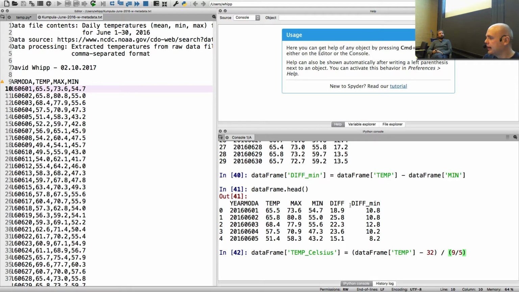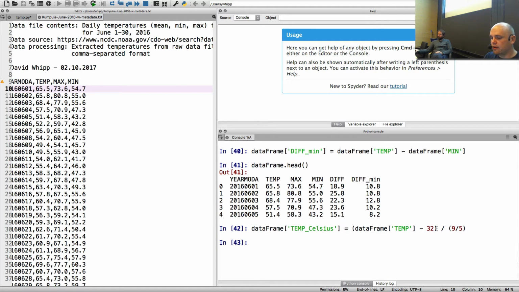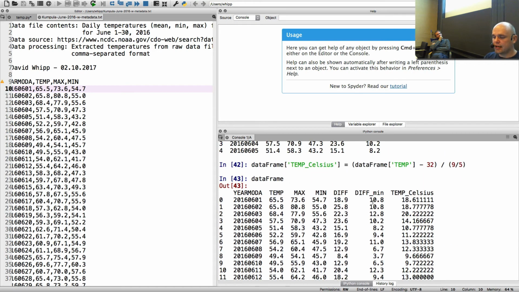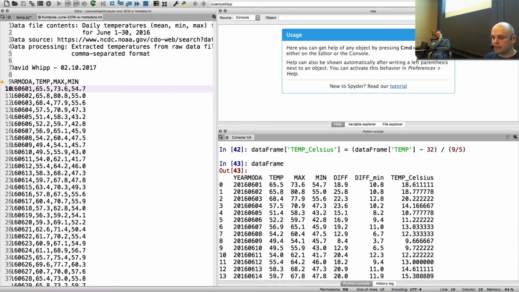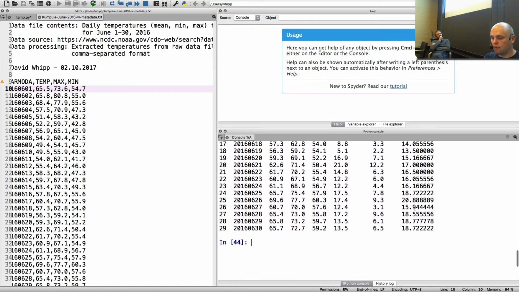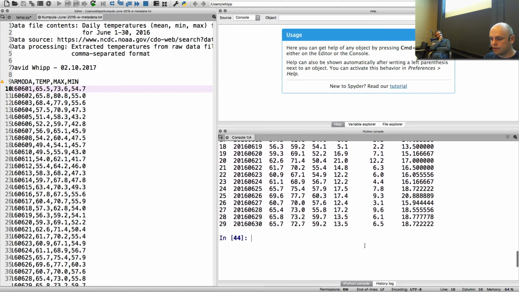So now I use this specific formula to calculate and convert the temperatures, and indeed what we have now is that it calculated and converted the Fahrenheit temperatures into Celsius for all the rows that we have in the data. So quite a straightforward thing to do.